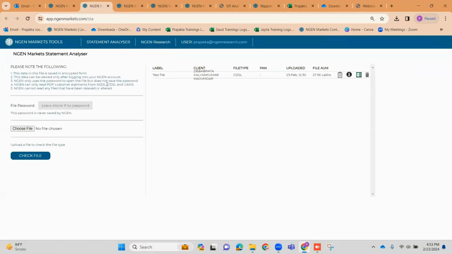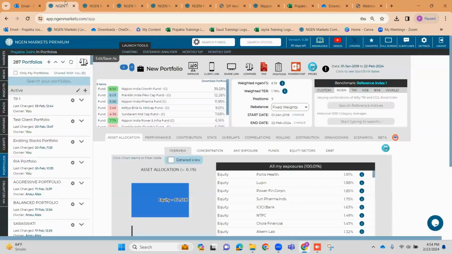Got it. No, so as of now, the 3 recognized PDF formats are these only. So our tool is optimized to capture only these 3 formats: ECAS statements, NSDL, CDSL, or CAMS. Or if it's Excel, then, as an identifier, we need the ISIN number as of now, at least. Okay, so the other way is that you convert that PDF into Excel and then. Yeah, you can scrape it out, of course, yes.